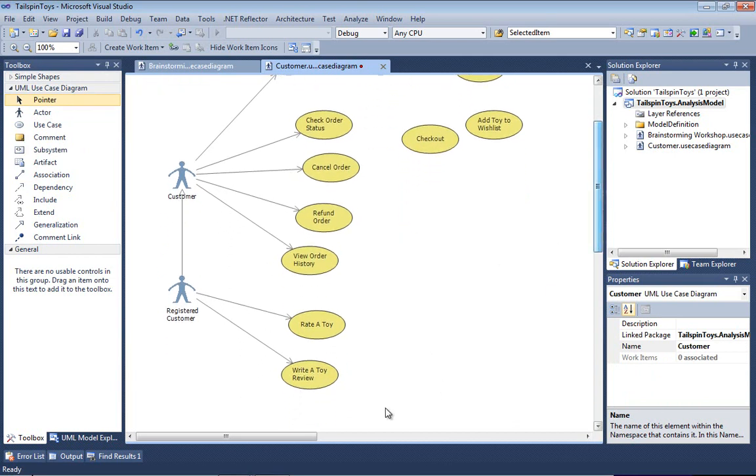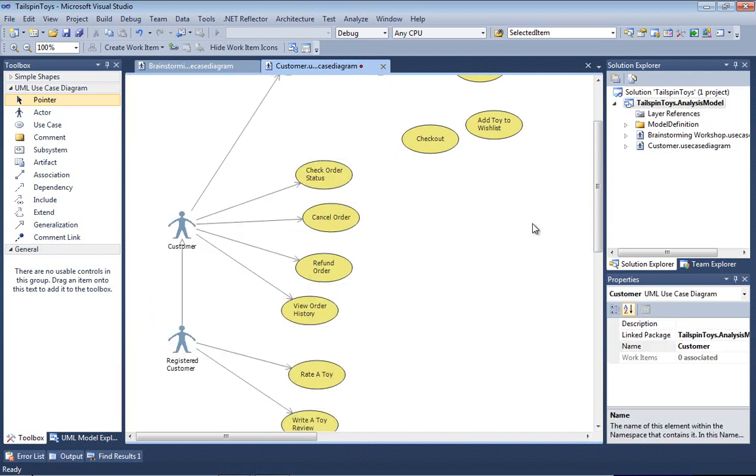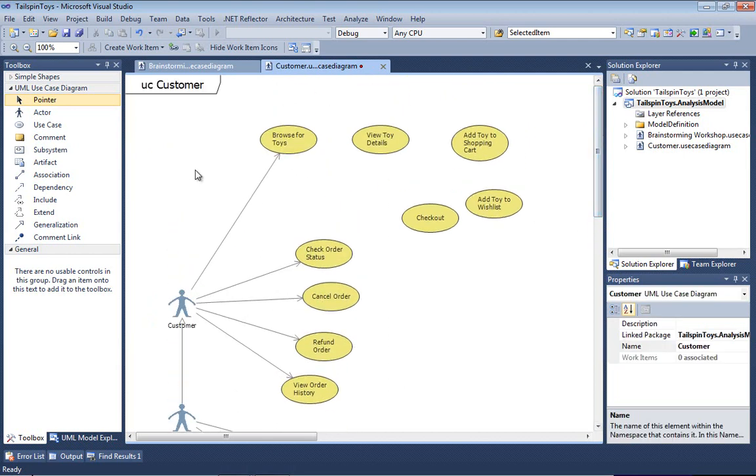Now, what makes this interesting, and let's give ourselves a little bit more room here. What makes this interesting is that there's a special relationship between this browse for toys use case and these others, and that is that this browse for toys use case kind of sits at the top level and these others are included by it. Specifically, the view toy details. When you're browsing, you're searching categories, you're looking at bestsellers, at some point you want to view the details for a particular item. And we may have enough functionality to warrant its own use case in that sense.